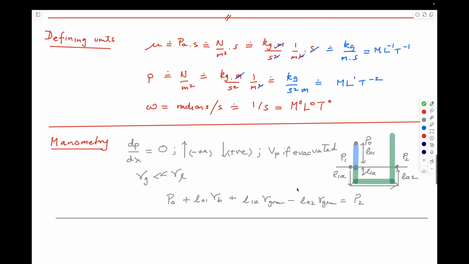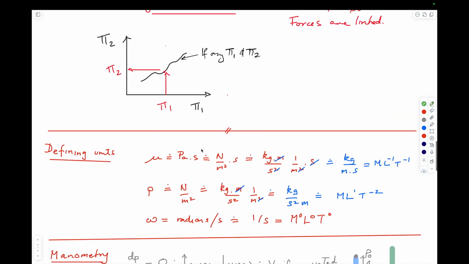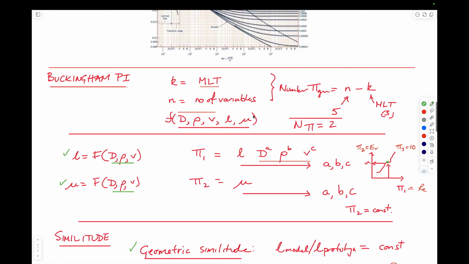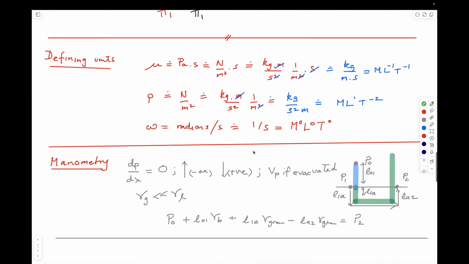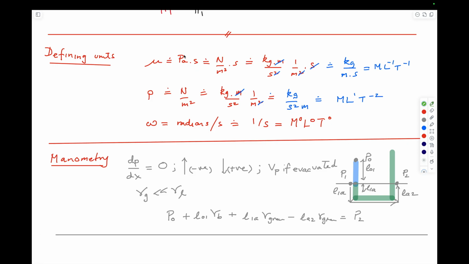Often in using dimensional analysis, you need to work out what the units are to be able to define the mass, length, and time exponents that are used. And so you can always do that if you know what the properties are, realizing that Pascal is a Newton per meter squared. A Newton is the force required to give a kilogram an acceleration of 1 meter per second squared, for instance. And if you can break it into these components, you can always define what the exponents would be of mass, length, and time. Likewise for pressure, you can do the same thing.